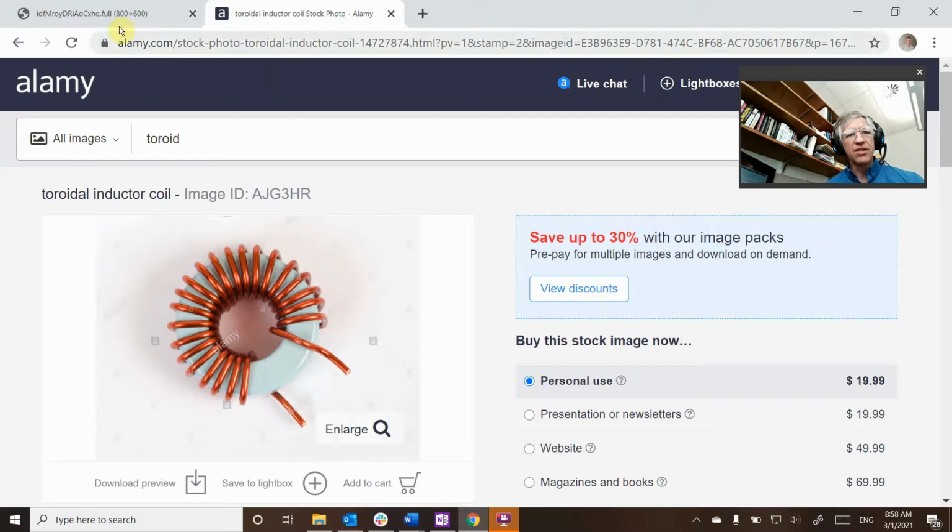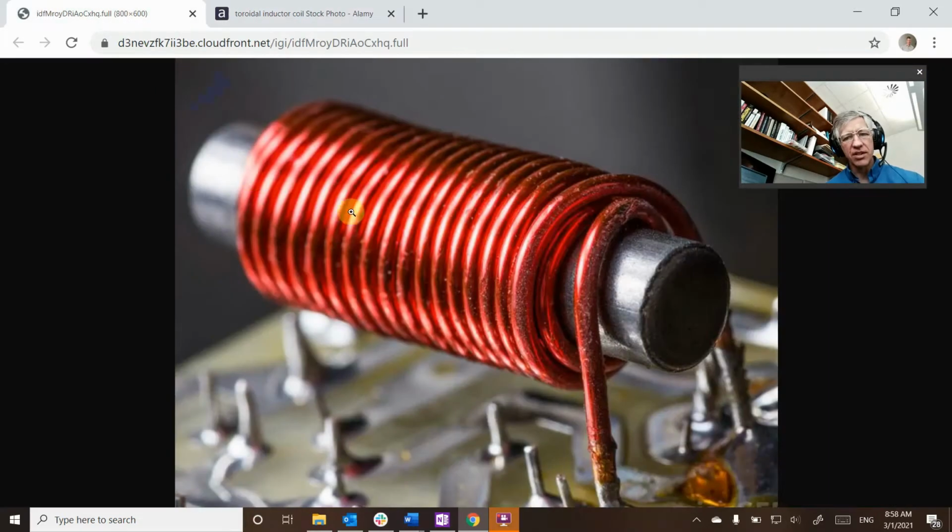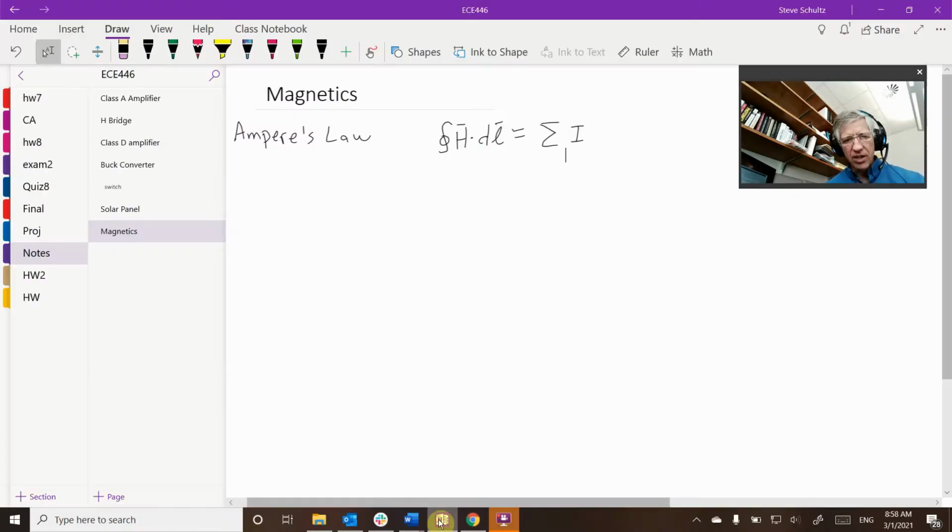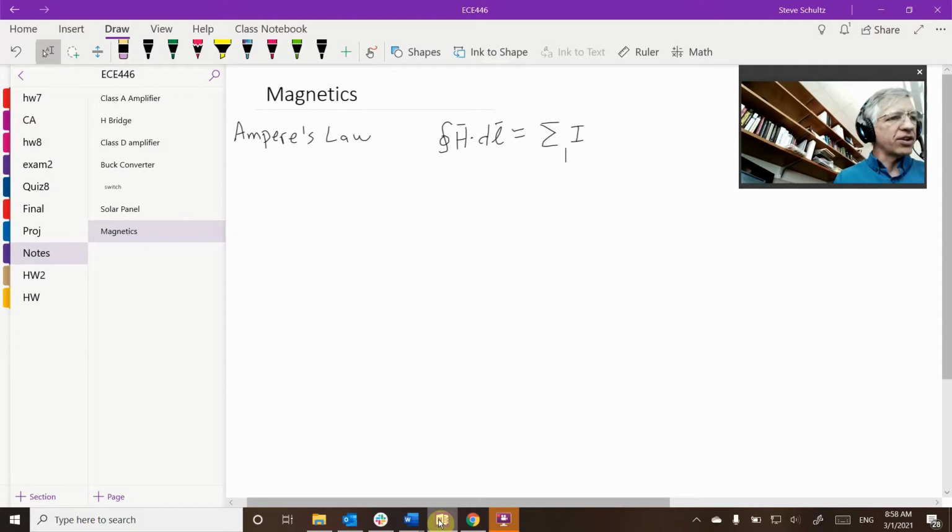Okay. So these are the two most common ones that we could do because we're going to assume that the magnetic field is going to be constant inside this region. And then we know that our loop is either going to be a circle for this one or just a simple line for that one. Okay, so let's look at Ampere's law for these two basic structures. Okay, so let's start with the solenoid.